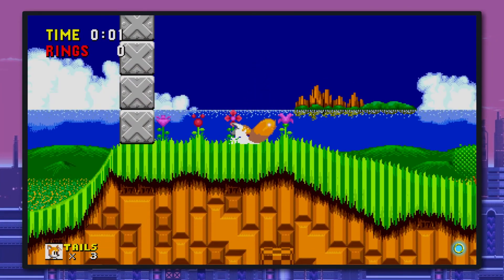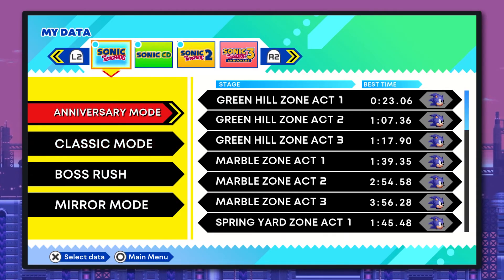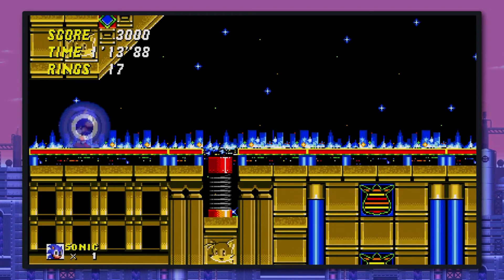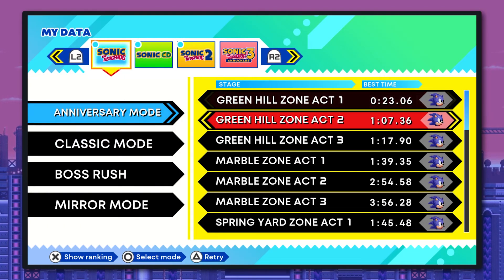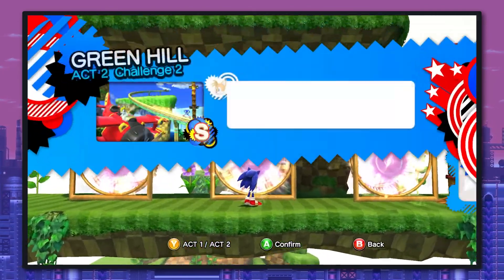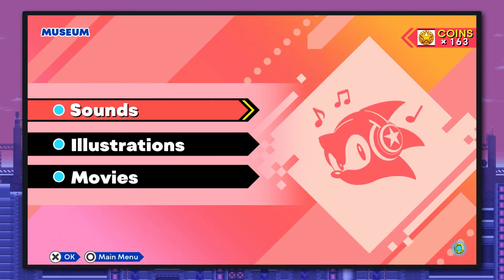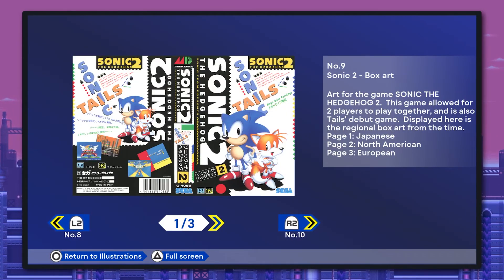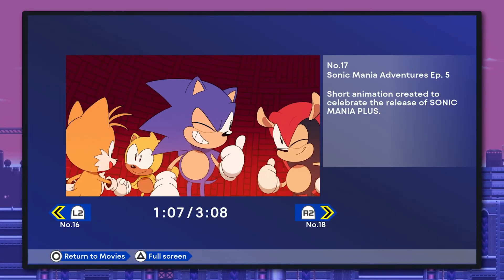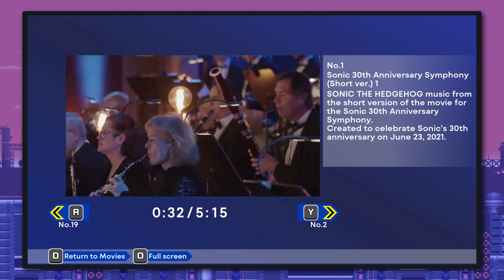Boss rush mode is also pretty self-explanatory. You get a barrage of all the stages and just try to beat each boss as quick as possible. And it actually has a leaderboard, so it's kind of fun to go through as fast as you can. This also reminds me of the boss rush mode from Sonic 1 and 2's mobile ports. It's cool to have a leaderboard for this mode and the other modes like Classic, Mirror, and Anniversary so that you can go against your friends and have a reason to do better. The mission mode is actually pretty similar to Sonic Generations missions — going through multiple stages from each game, ranging in difficulty, and rewarding you with more coins the better rank you get. A lot of my enjoyment came from this mode. And lastly, the museum, which allows you to go through many of Sonic's old art pieces, music, songs, and some animated cutscenes, with all of the episodes of Sonic Mini Adventures and the Sonic Symphony included. Most of these digital collectibles are locked behind coins, but the mission mode is a great way to stack coins and the better rank you get, the more coins you get.